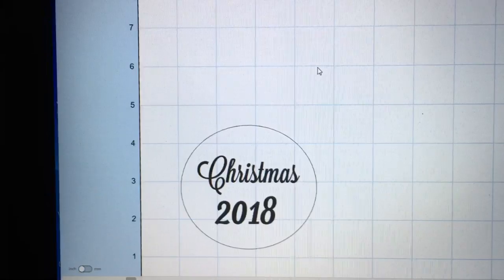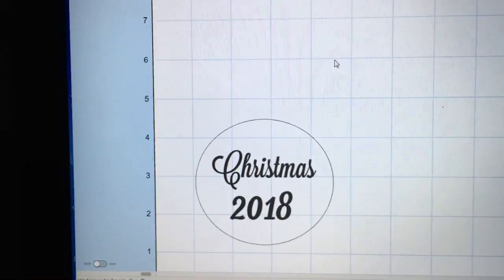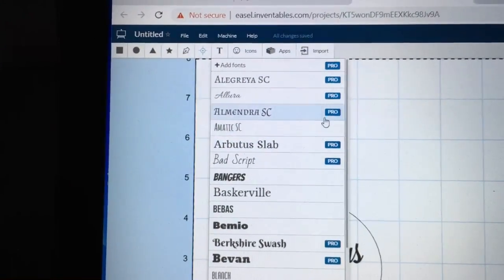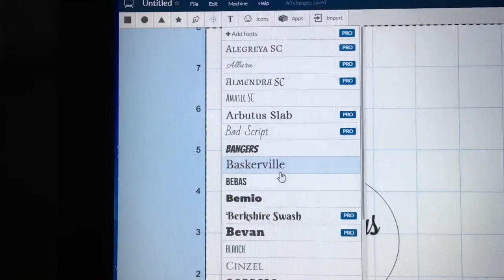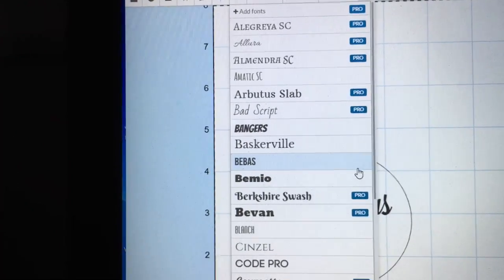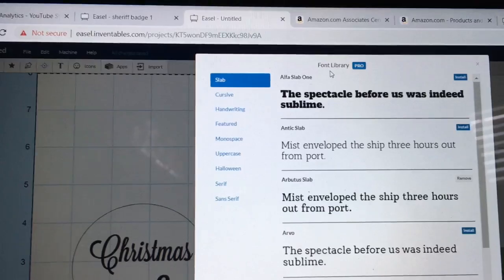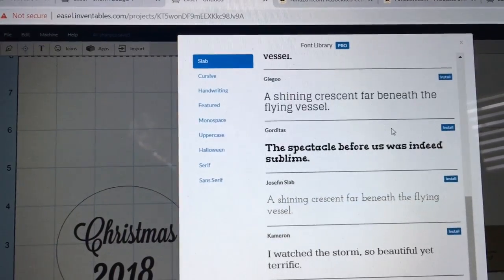The first thing I want to discuss is what is the difference between Easel and Easel Pro. There are really two factors: one is the text and two is the V-bit. So let's look at the text first. If I come up and highlight the text box, you're going to see a lot of different fonts — some of them have the pro symbol next to them and some do not. In Easel, any font that you select that does not have the pro symbol next to it does not activate Easel Pro. You can also add additional fonts that are in the pro feature by simply clicking on the add fonts — it brings up a drop-down menu that says font library for pro, and all of those different fonts will activate the Easel Pro function.